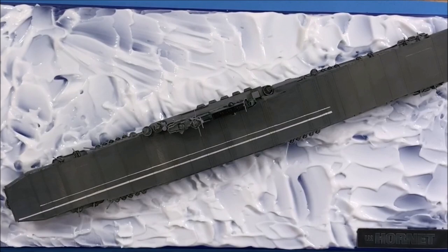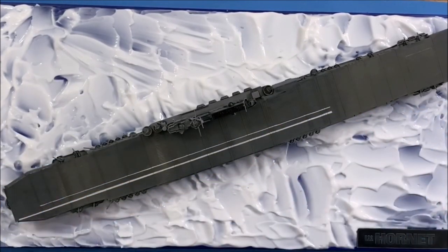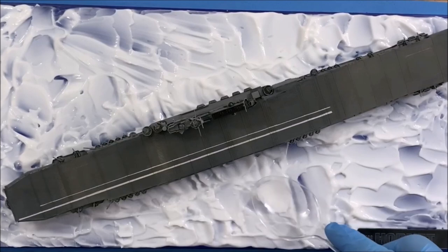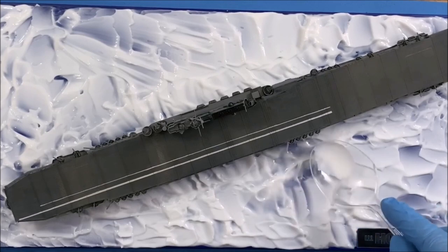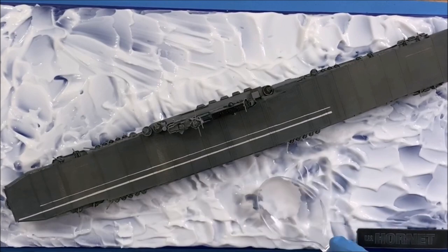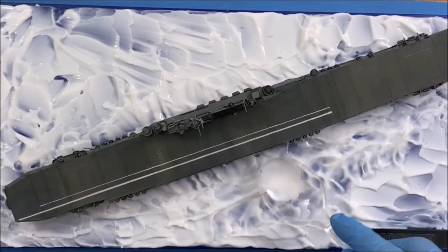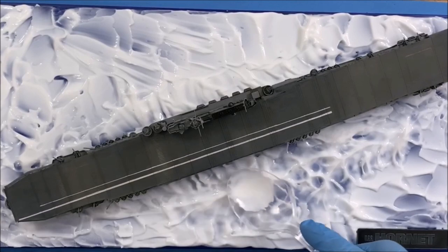Alright, so now we've got our coverage all set, and now I'm going to actually start to make the water more realistic. I'm going to grab this spoon here, and I'm just basically going to start doing this. And I'm going to do this all over the model. And then once I get done with this, I'm going to work on making the shape of the waves from the ship.